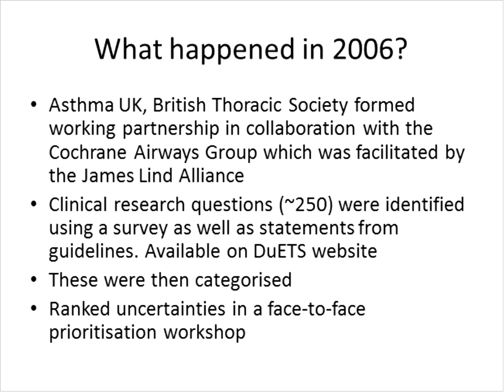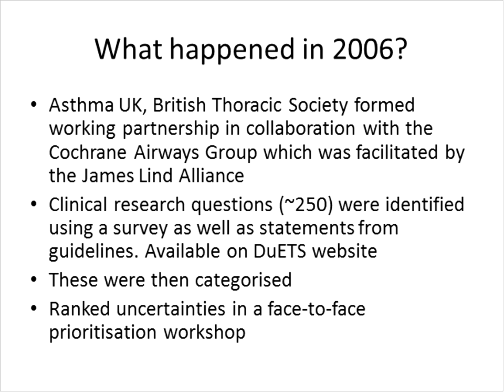So what happened in 2006? Well, Asthma UK and the British Thoracic Society formed a working partnership in collaboration with the Cochrane Airways Group, which was facilitated by the James Lind Alliance. 250 clinical research questions were identified from people affected by asthma. That's either people with asthma, parents or carers of people with asthma, or clinicians treating people with asthma. And these questions, approximately 250, are available on the DUETs website.